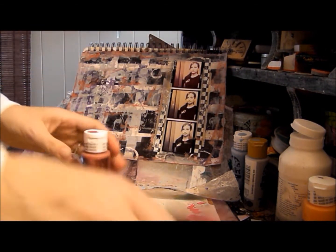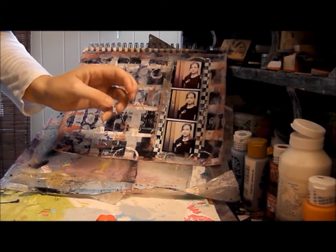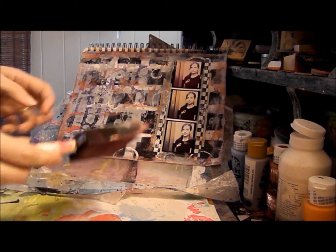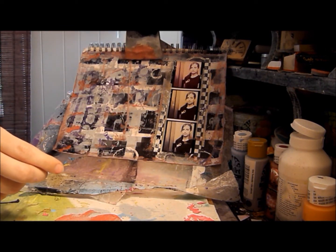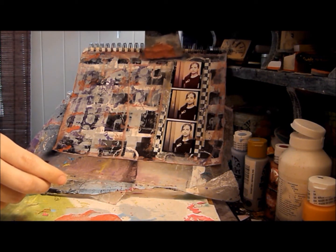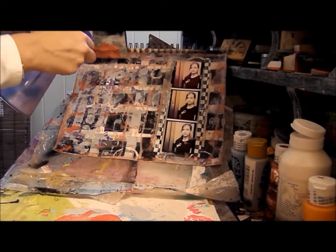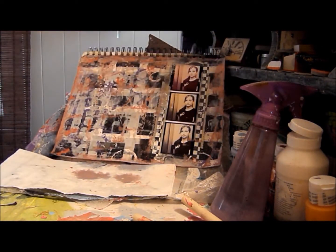And then what I did was just dip my brush in water and dip it in the paint and just kind of sponge it on. Brush into water, really getting it sopping wet, and then still get some of the gray on there. Yeah, that's exactly what I want to happen, like that. But I wanted more of the, so I'm going to just use this water. Okay. So I think I'm going to let that dry. And then I think I'm done.